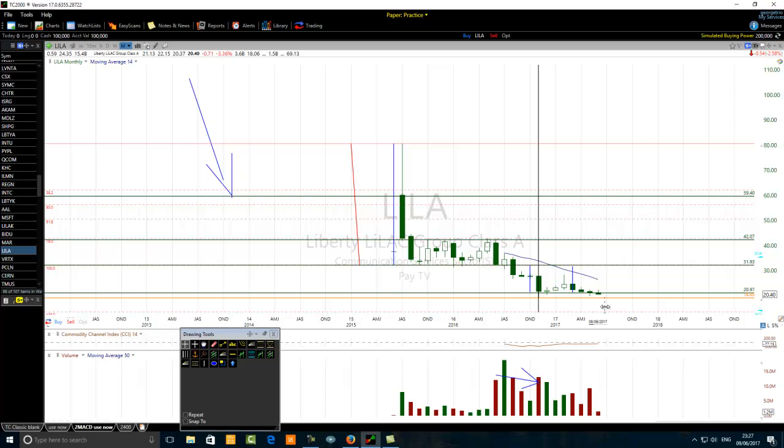So always use different strategies if you want to ascertain or verify that a stock is oversold. Whenever you hear the word oversold, remember that it's all about a support level and it's also about no demand to sell the financial instrument. Here, the price is now at a support level, $20.97, which is the projection of the first channel level, but also the support level, which is the low of this candlestick bar at $18.85. So in that zone, there's a support level.